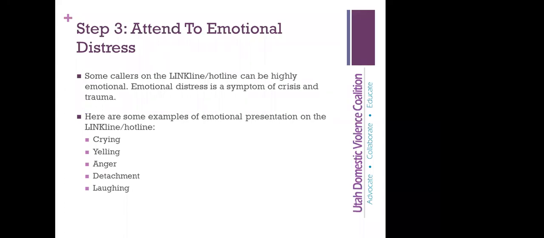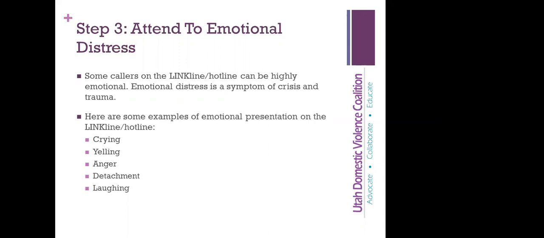Okay, so with step 3, we want to attend to the caller's emotional distress. Once we've shown that, hey, are you safe? We want to keep you safe. I want you to trust me. Now we want to focus on their emotional distress. Some callers on the link line or hotline can be highly emotional. It's a given. It's something that people have dealt with and are dealing with, absolutely terrible, heartbreaking circumstances.